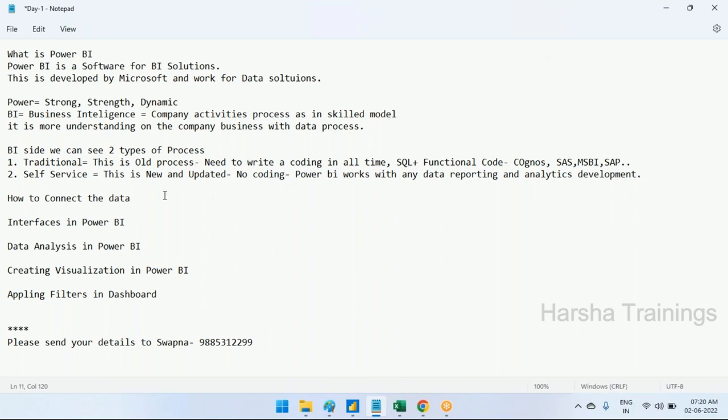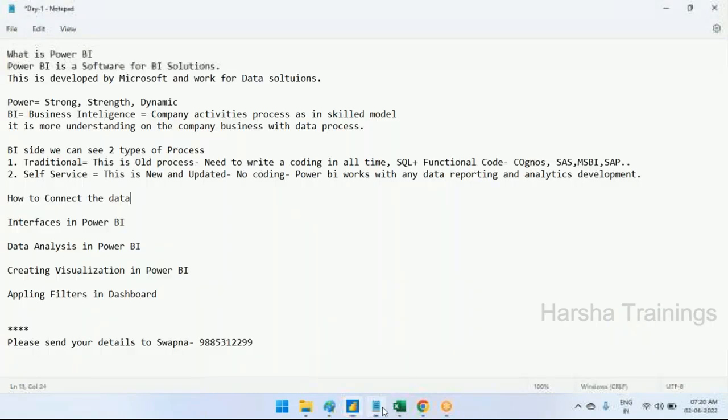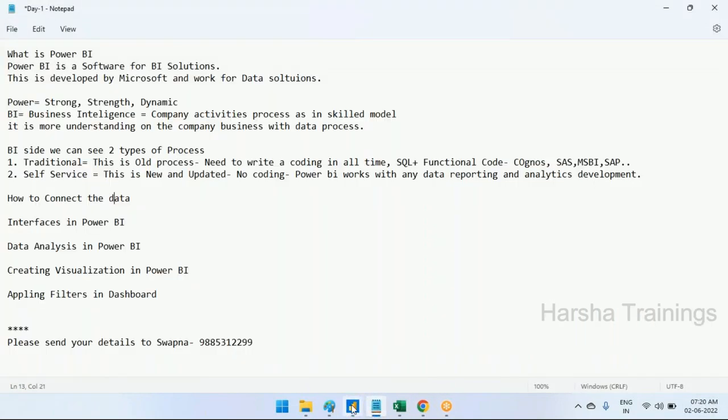Next, connect to the data. Just now I performed it. So how can we connect? On the Power BI side, if you open the software, you can see this is the proper screen. It has multiple options and some charts showing something. As an initial learner, just focus only on the get data option. Get data option is nothing but, we have to get data and perform on it. Simple, easy, I'll say it in an easy way.